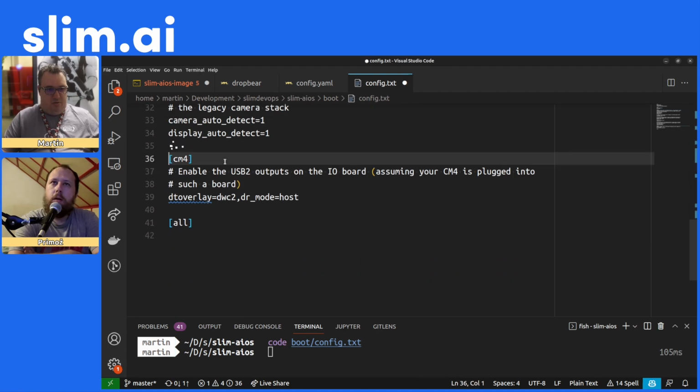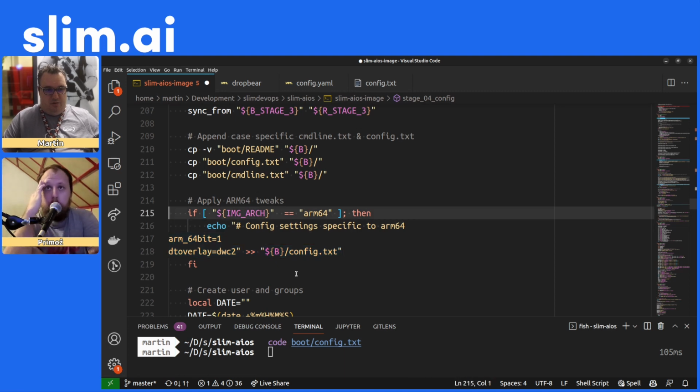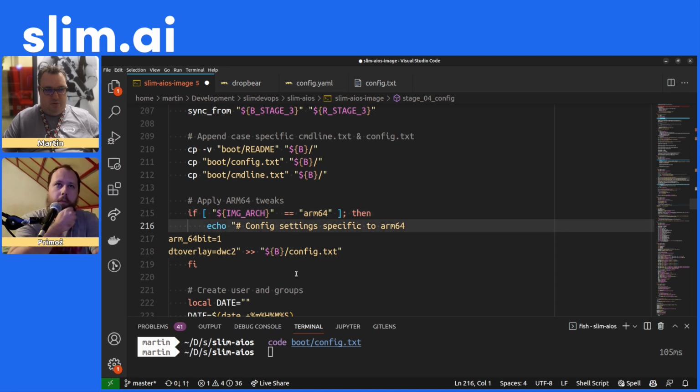So after something specific to the Compute Module 4, should we have been running on a Compute Module 4, we set this context back to all models of Raspberry Pi, which is what we want, because we want this to be interpreted correctly. So apply ARM64 tweak. So if it's building for ARM64, poke those in. I think that will do it.